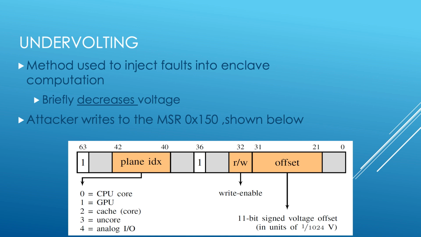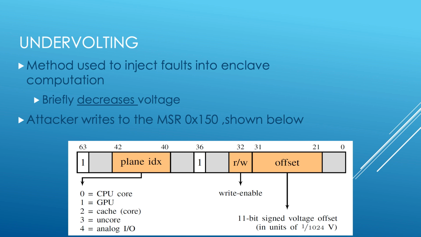Their method uses undervolting. Because of this voltage offset, they're actually lowering the voltage. If they were to increase it, which they did try, this would result in just system crashes, and protections are already in place by Intel to keep it from going beyond a certain voltage limit, so there's not much they can do there. So their method is to undervolt and lower the voltage.